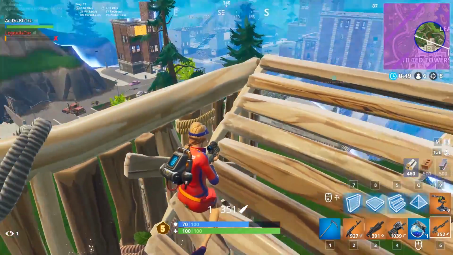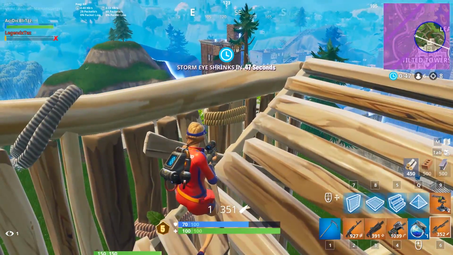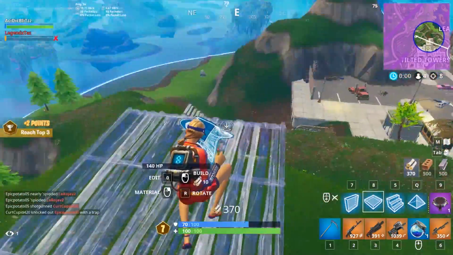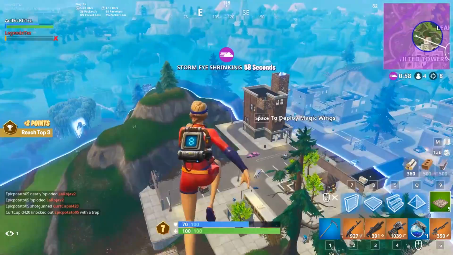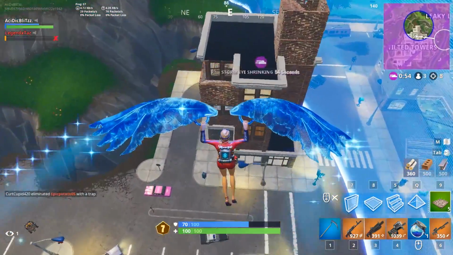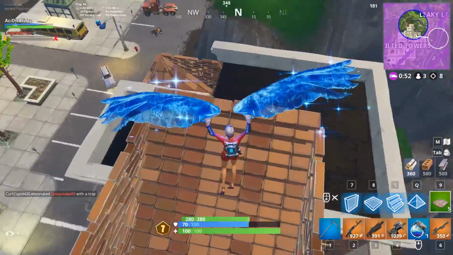Placement is so good. That's nice. Oh, great, dude. I have to go all the way over there now. I have a launch pad, though. I mean, mathematically, there's a 50% chance. Just got top 3. There might be another guy down. Oh, yeah, trap. People are down.